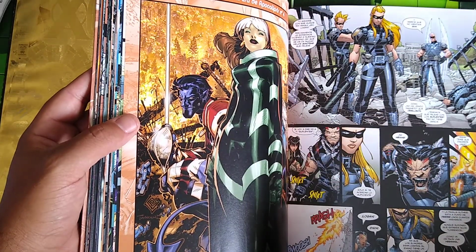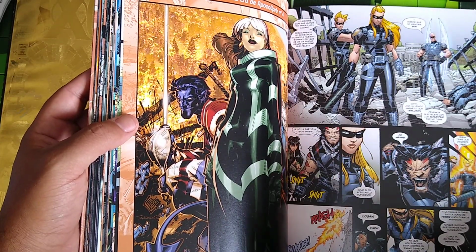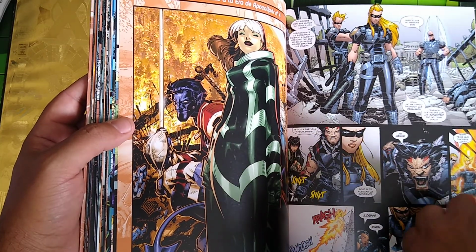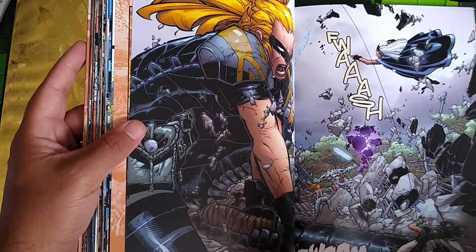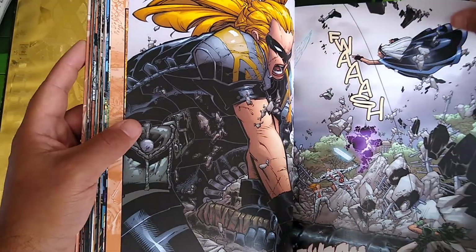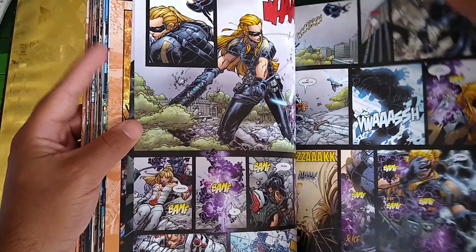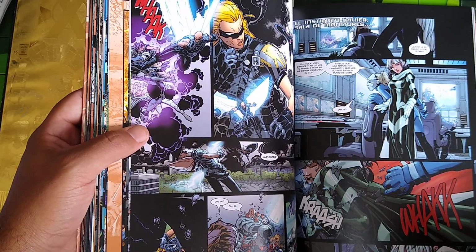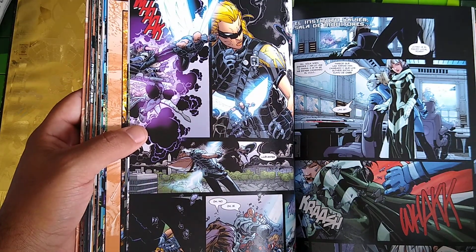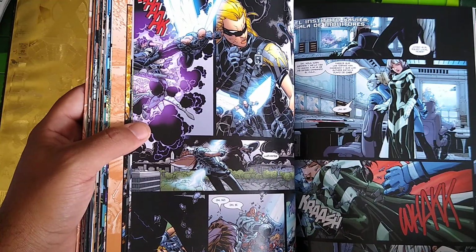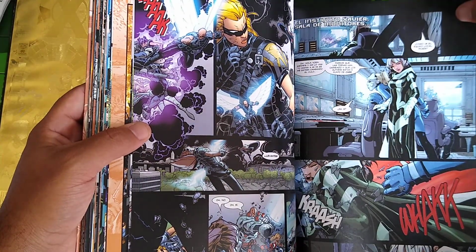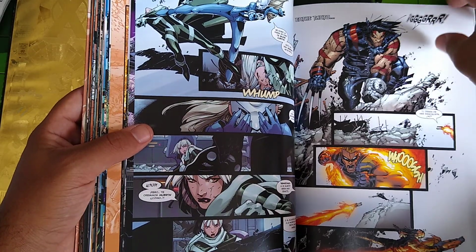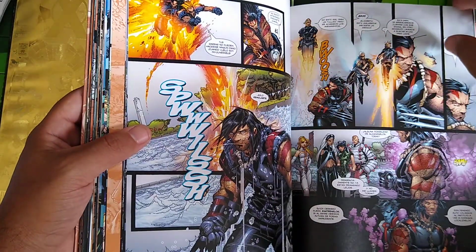Then we have the Githers brothers, who were in cahoots with Apocalypse back during the Age of Apocalypse. They go through a terrorist attack on Washington. We have the X-Men having to battle against them, but this is actually sort of a distraction because one of the X-Men, which is Zorn, is actually Gither. She was part of Generation X, and she's really pissed off because they left her for dead after that mission. No one came after her, so she wants the X-Men to pay.